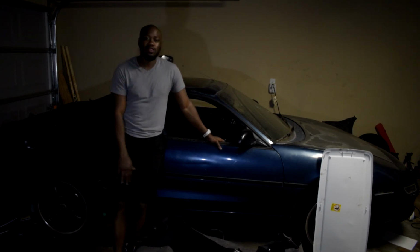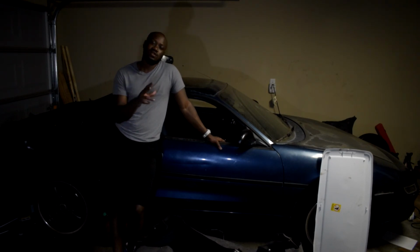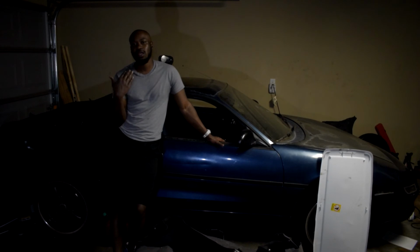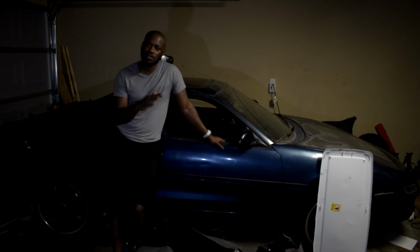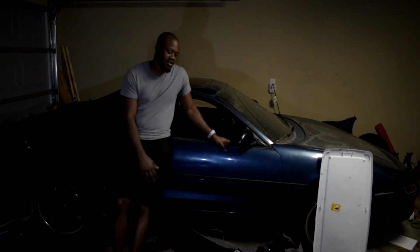A lot of people go with these engines, or stay with the 3S-GTE. Some people do a 5S-FE 3S-GTE combo, where they use the bottom half of a 5S-FE and then use the 3S-GTE head. I didn't want to do that. I was just going to stay straight 3S-GTE. Patience is key whenever you're doing something like this.